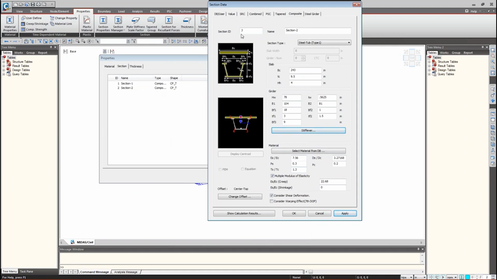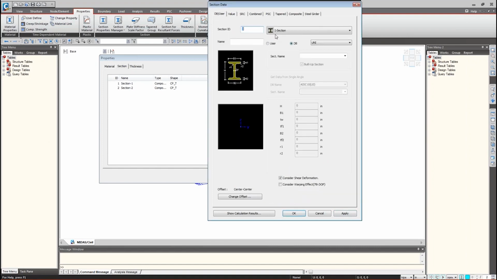Now between the tub girders, usually you can either have bracings or you can have end diaphragms. So depending upon your project, if you wish to have an end diaphragm or bracing. For the current application, I'm just providing end diaphragms. So I can give a solid rectangle and name it as diaphragm.